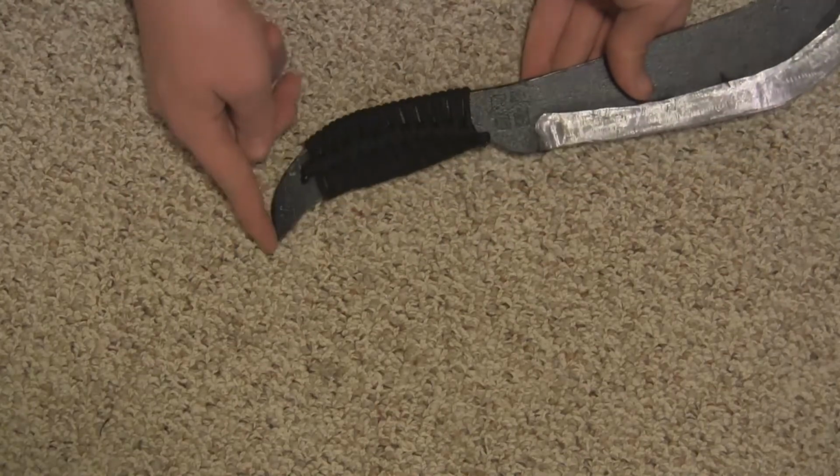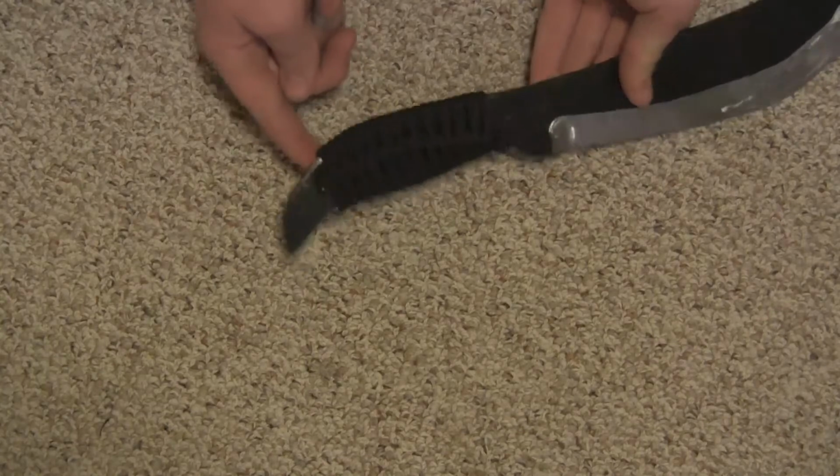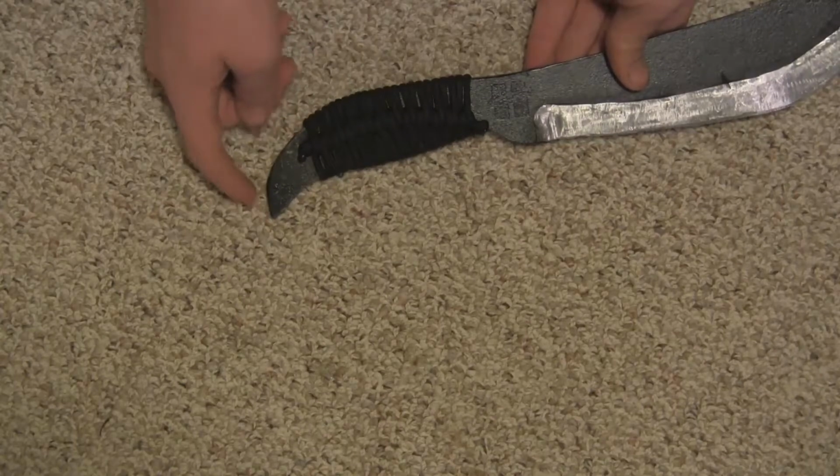One mistake I made was this curve, which I think looks cool, but it made it really hard to get this wrap on here, and I ended up having to glue the edge just so it wouldn't slide down off of this.